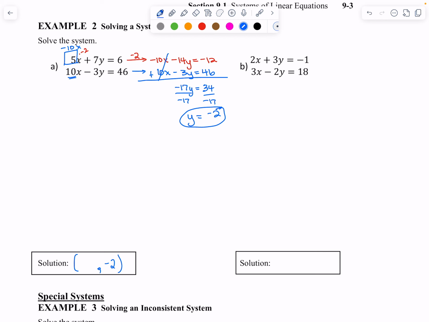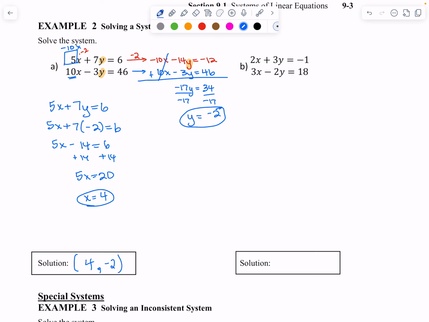So now I've got several choices where I can put that negative 2. I could put it here. I could put it in the other y. I could even put it in the one where I multiplied by negative 2. It doesn't really matter; none of those three is going to be any easier than the other. So I'll just pick the first one, and I'm going to put my -2 in for my y. Then I just solve it using just regular old Algebra 1. So 5x is equal to 20. So when I divide by 5, my x will be 4.